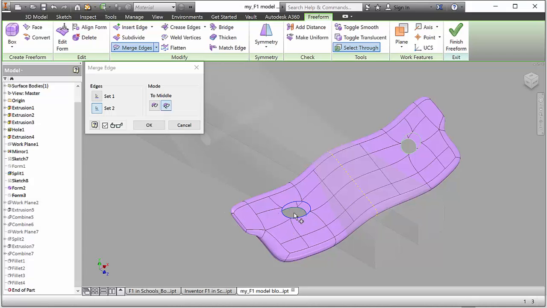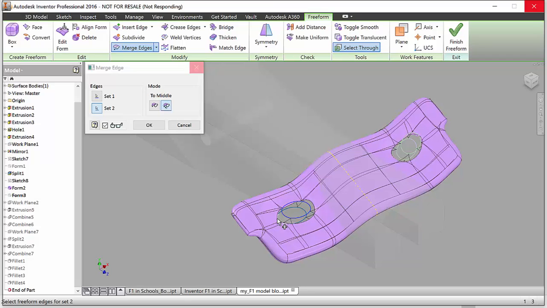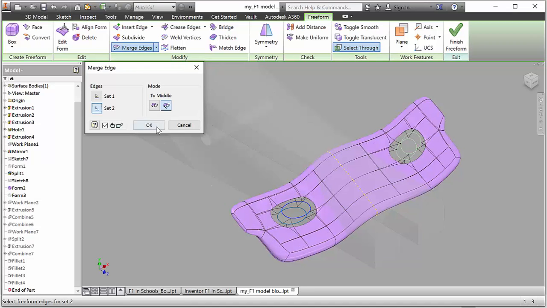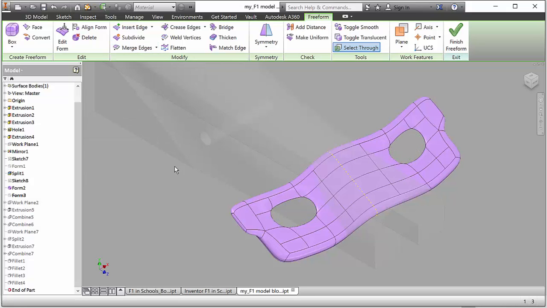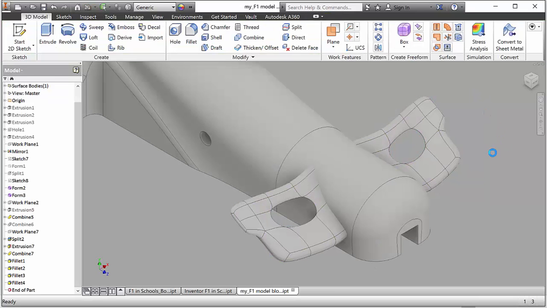Select the same edges. No need to rotate it, it'll find those underneath there. And you can see it slowing down just a little bit as it starts to compute what the new shape will look like. And select that 4th edge, and then click OK. So this makes quite a change. So those 2 larger holes, then you could go ahead and test that and see if that improves the design of your car.